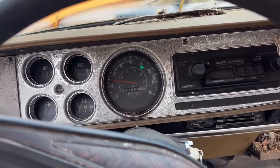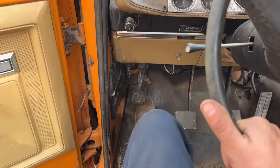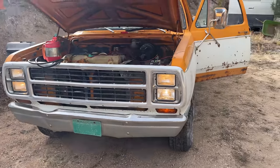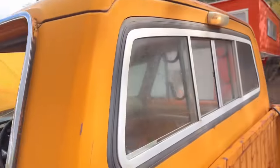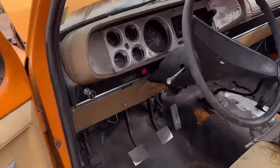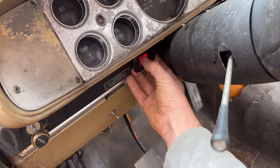Usually, if they're working, a light on the dash sometimes would come on. I don't know if they had them here, but all right. Dude, I'm loving this. This thing just kind of came out of its little perch. Oh, cool. That's crazy. It sat for all that time and all this little stuff works. That's really neat. Oh, I'm sorry. I didn't mean to mess with you. Now you won't go off.